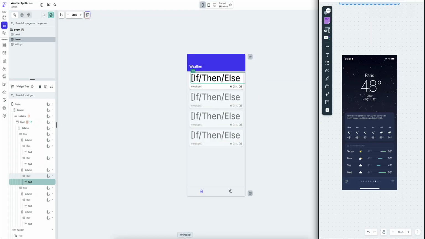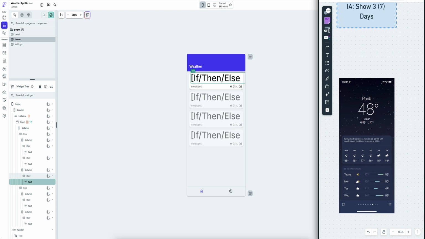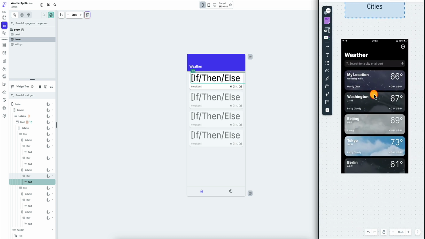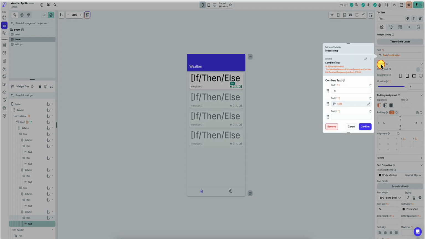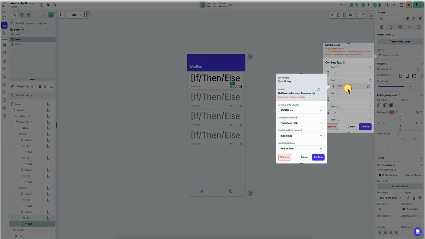Okay, and if we click here, let me see this one, right? So we changed this one. Now we just need to change these two values. Everything else stays the same. Okay, so same thing here. We have a text combo. So we have this thing here, right? Max temp C, that will become something else.